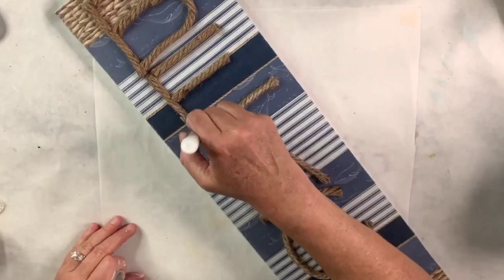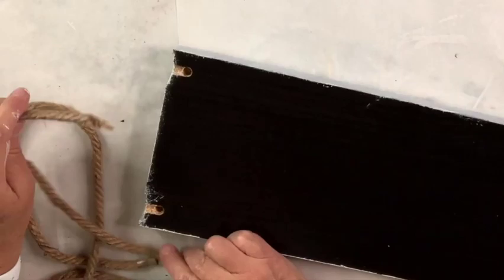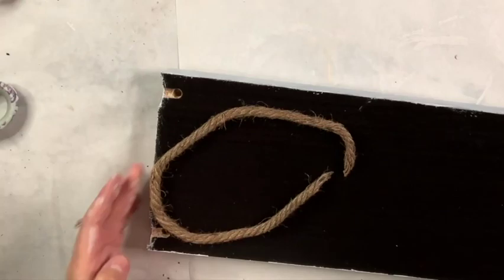On the back of the sign, there were these little holes from where the shelf was. So what I did was I cut some more nautical rope and I hot glued it down into those little grooves where the holes are. And once I did that, I took two screws and I thought, this is a very heavy shelf, so I couldn't just put it on with glue. And I used my drill and I screwed in a screw on each side and made it really secure.